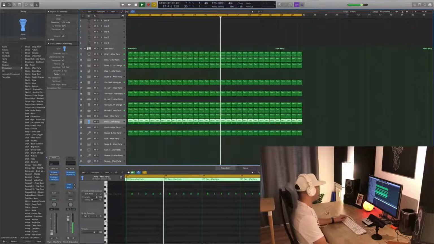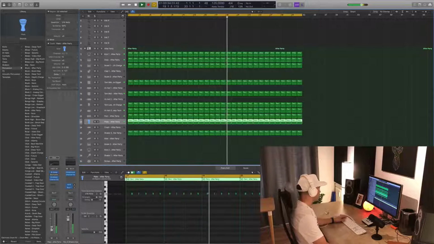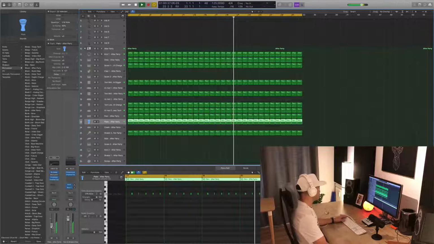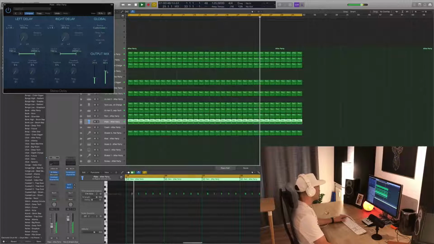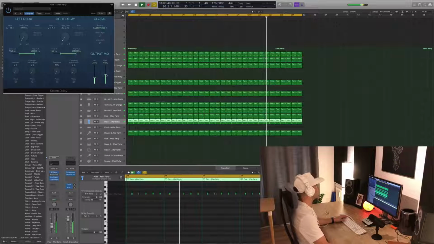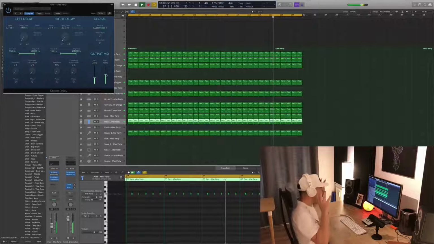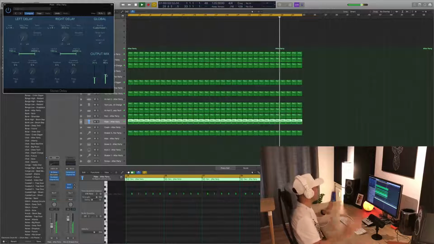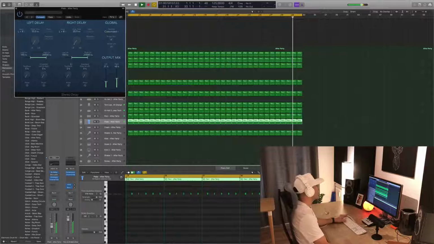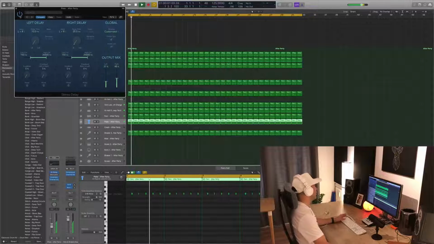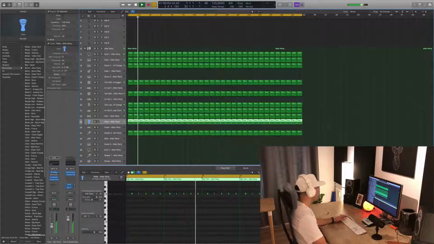We have the plate, which is actually the first one we recorded today. So with the delay, you can kind of place it in the stereo image to really fit it, because it's not gonna hit exactly with the other percussion. So I like it like that. Not really there. With? Oh yeah, massive difference.